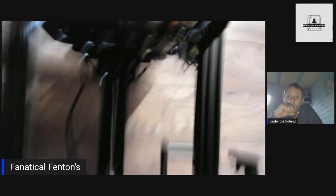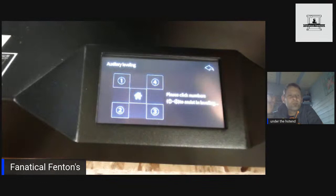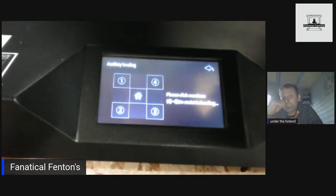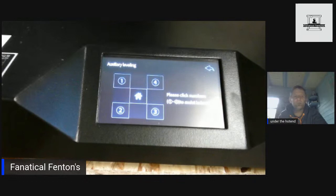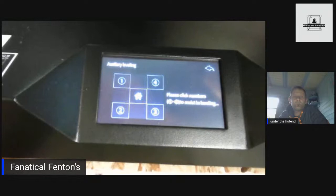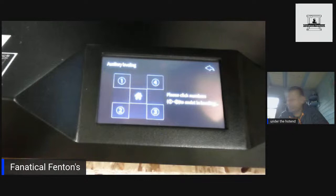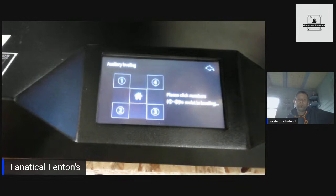It's moving up — slowly, but we're getting there. There's a stopper at the back to stop the bed going up a bit too far — it's the same one that's on the CR-200D actually. So this is basically a digital version of the corner-to-corner leveling — it's a corner assist. As it says, do auxiliary leveling to get in the middle more. Tell you what, those springs make a hell of a difference — and watching Sam's Rat Rig video, just the ability to select what board, what hot end you want — that adaptability is great.